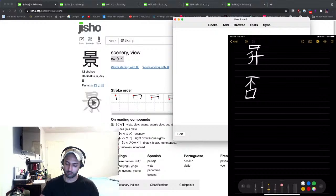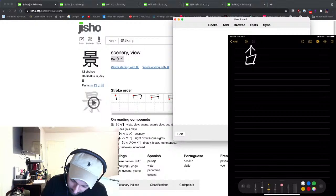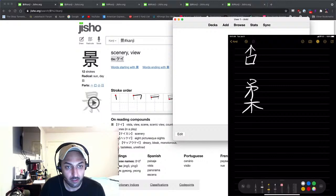Yawarakai, jū, new. Okay. This one. Let me see if I got this right. I always write this kanji, it ends up being like super long.